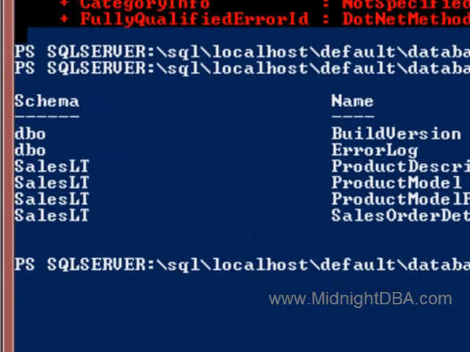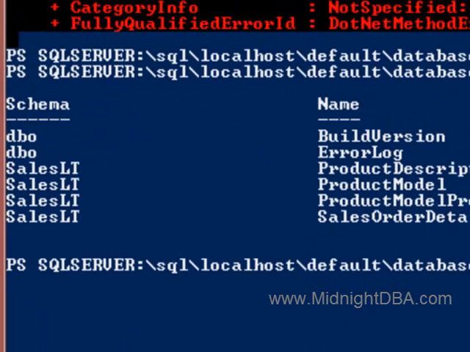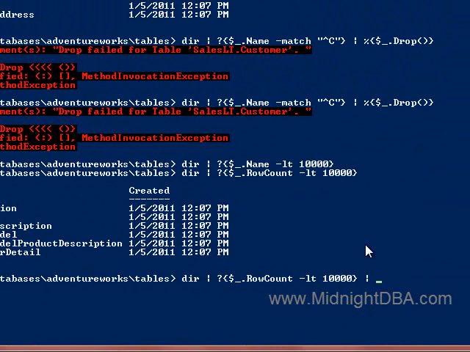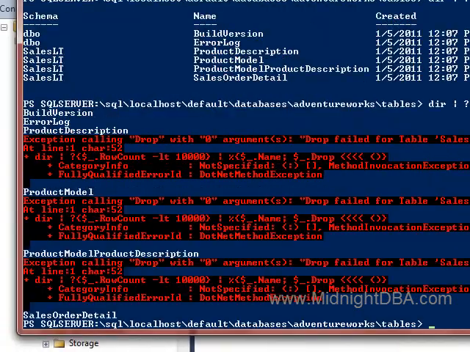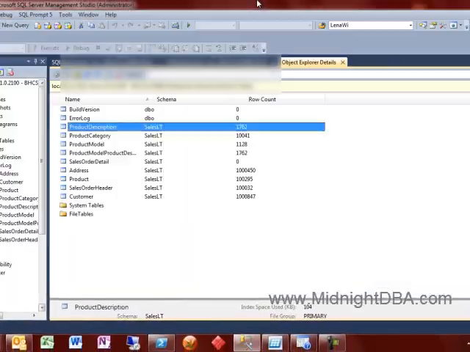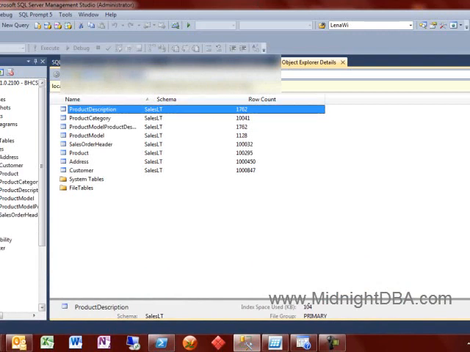Now that we have our data, and we're sure what our data is, remember, verify your data before you just go dropping things. Now, we can pipe that to our foreach, and drop it. And let's go ahead and print the tables to the screen as we do it. There we go. Looks like we missed out on 3, but we got the 2, I think. Yeah, so we got the 2 in DBO, we knew that. And these 3 have RI on them, so we can't do anything about that.